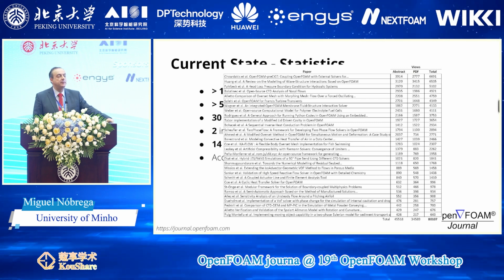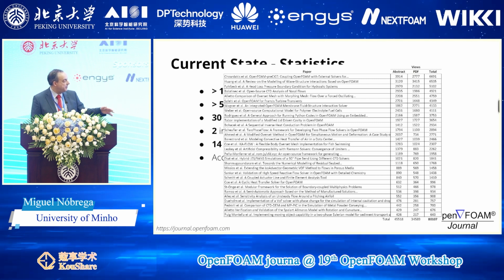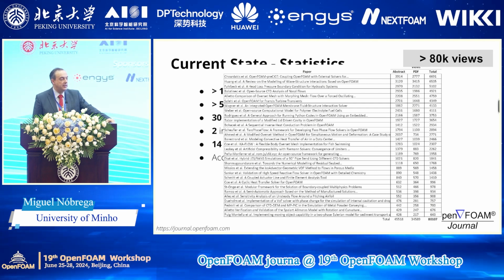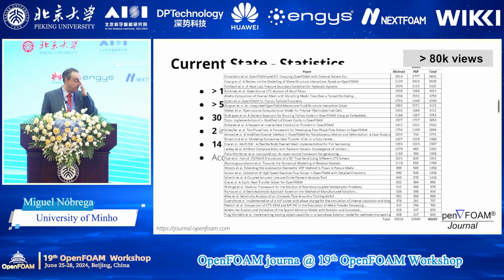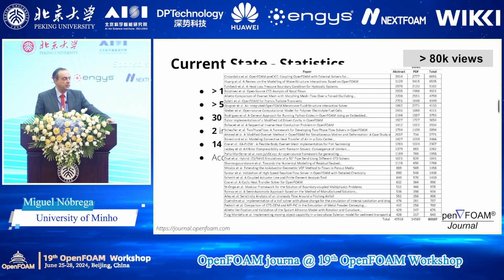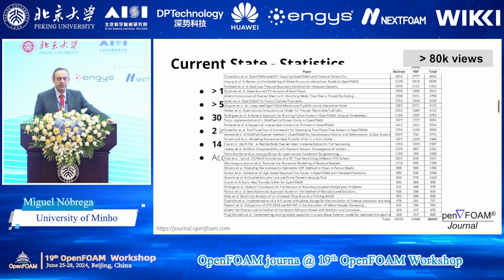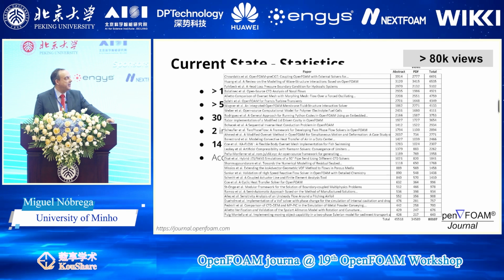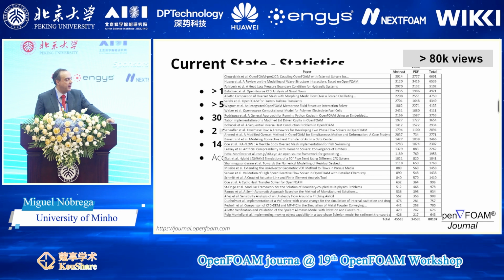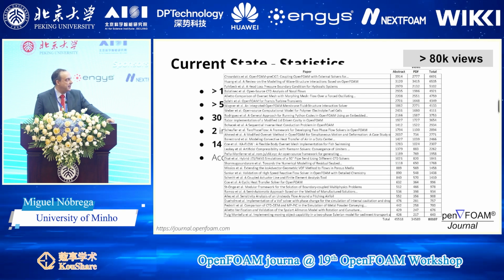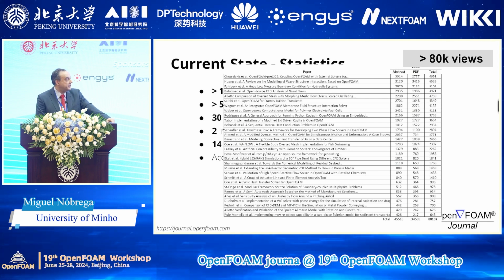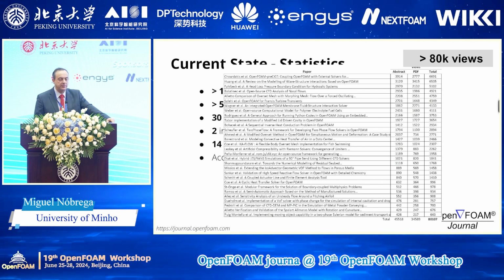These are the numbers related to the views of the different papers we have so far, and I would like to highlight this one. We have above 80,000 views for the papers in the journal. So again, another number that I believe shows clearly the impact of the journal in the community, which is, in my opinion, quite nice, because it's a reward for the effort that has been made by a large group of persons involved in the journal.